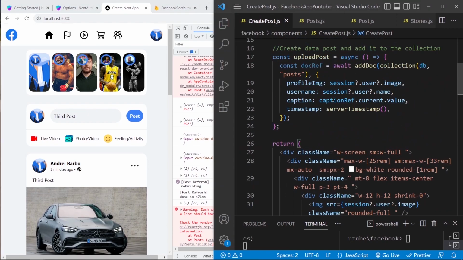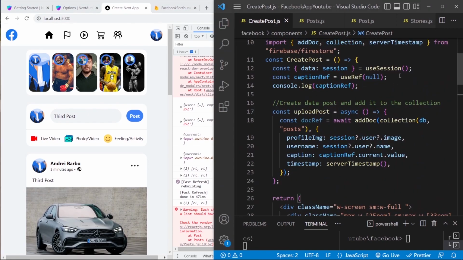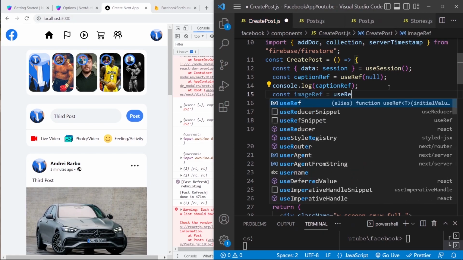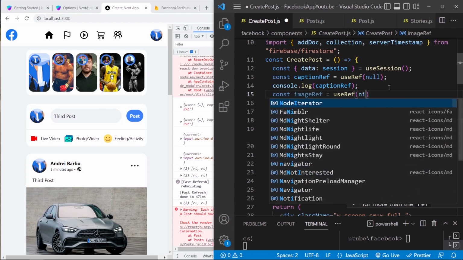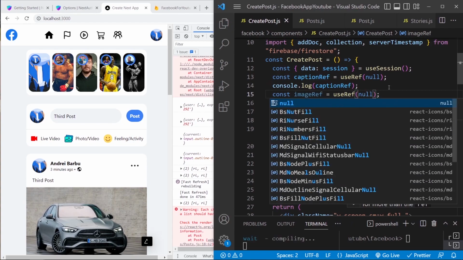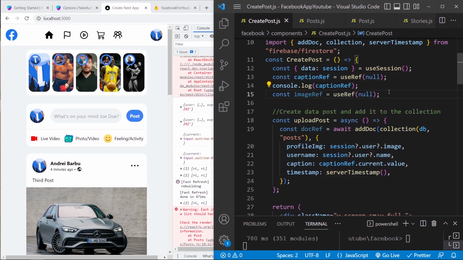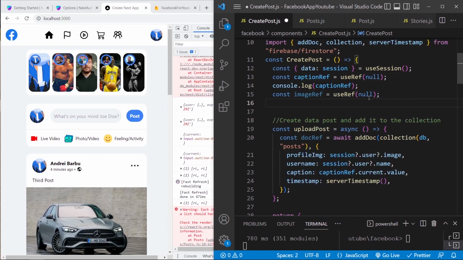So const image ref equals use ref, and this is gonna be null at first. So inside this image ref, we are gonna store the image that the user will choose from their PC.